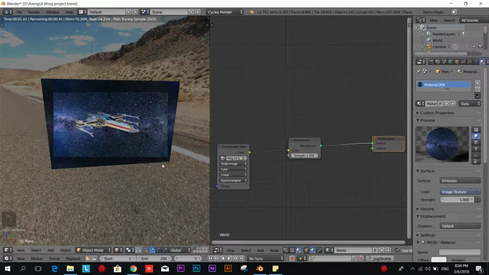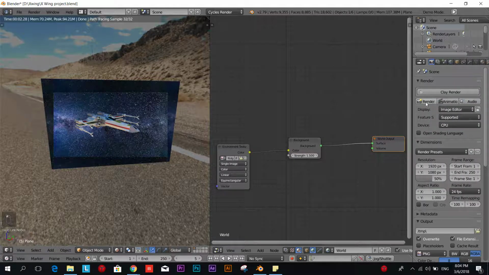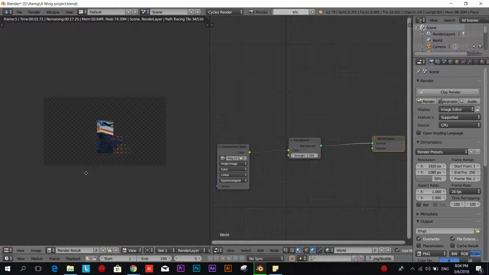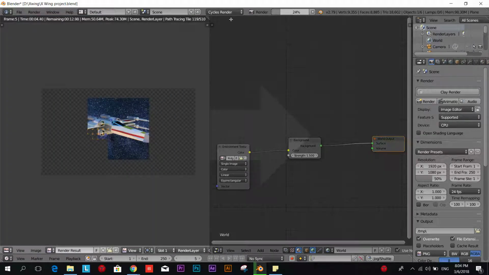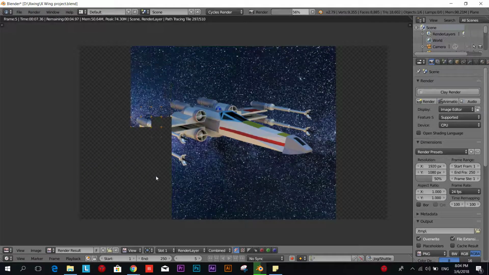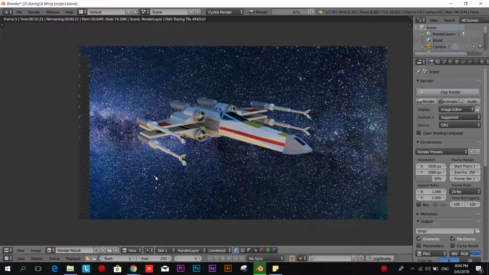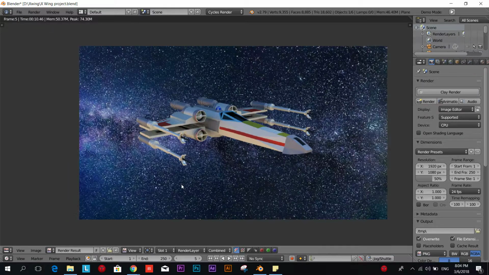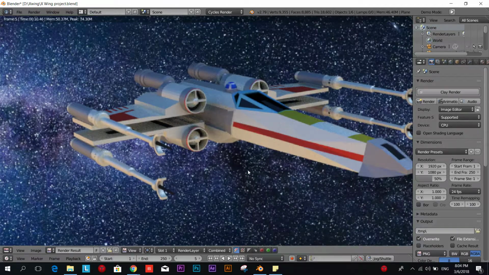So this is pretty much it. And now if you want to test run and see how the final render would look like, you go here where this camera is and just press render. And now the image renders out. You can close this window and you can save it if you want it like this. To save it, you just go here onto image and save as image. This is not going to be our final image because you can make it look more high quality.